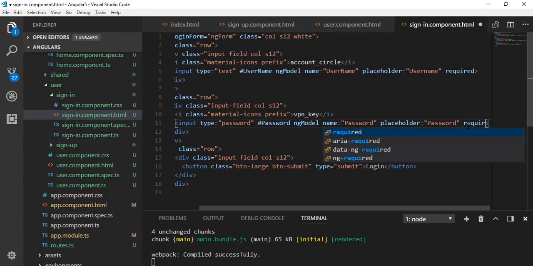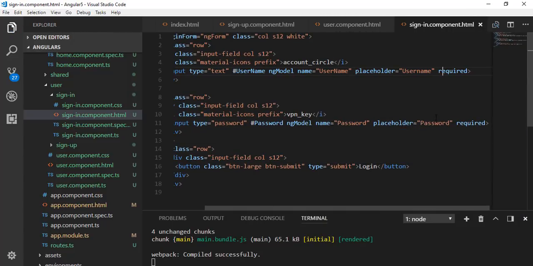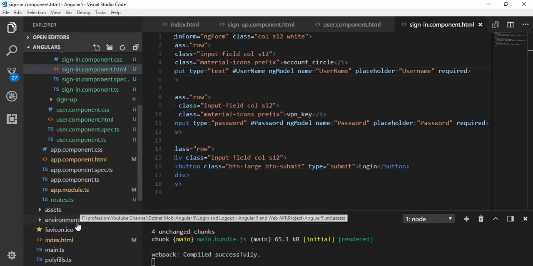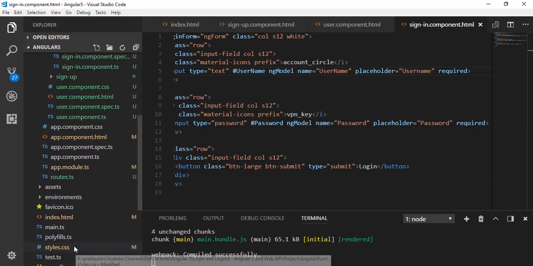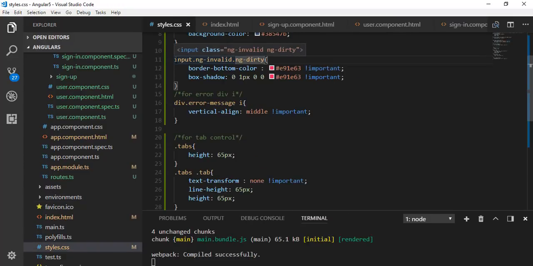Okay, as we have discussed in the previous tutorial, we are going to validate these two text boxes based on the Angular classes ng-invalid and ng-dirty, which we have given here inside this styles.css. When a text box has ng-invalid and ng-dirty at a time, we will apply this validation indication with a red border.